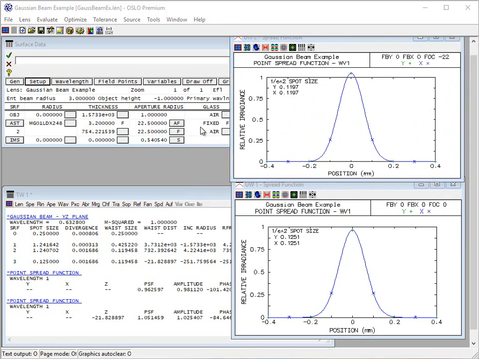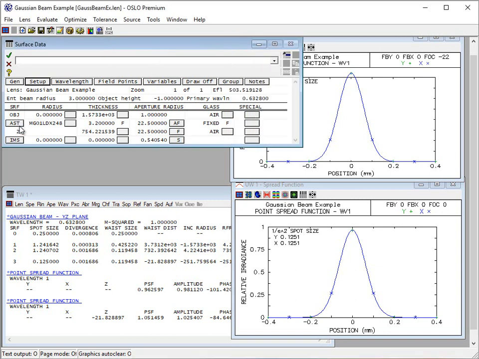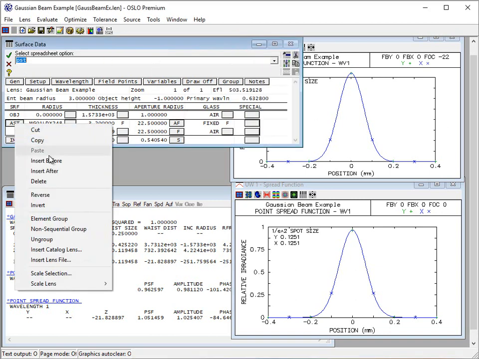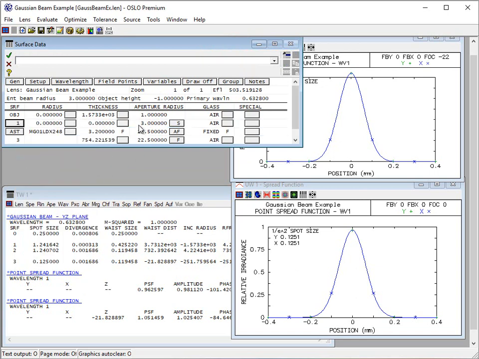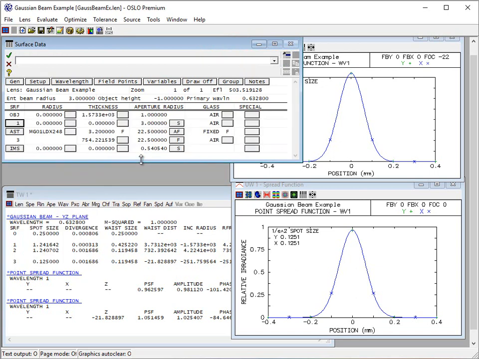So the last thing we're going to do is assess what happens if you truncate this beam, rather than having it pass through where the beam is much smaller than any aperture that could clip it, and we're going to clip it right at the stop in the system. So this is steps J through L. Step J asks us to first create a new surface in front of the catalog lens.